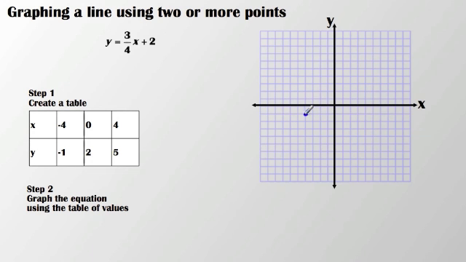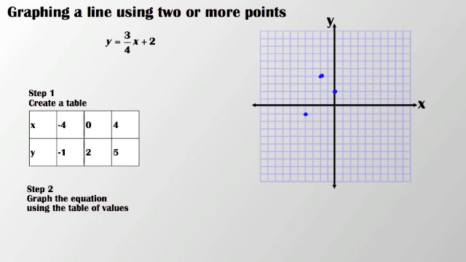If I want to start out first, x equals -4, y equals -1. There's one spot. Then if x equals 0, y equals 2, there's 2 spots. Now if I'd only done those 2 points, I would assume that's fine, that the line would follow this way, but it could be that I was a little off in my math and the point actually goes here.